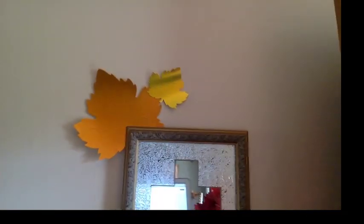Can't think of anything else really to do. I don't know, these leaves kind of build up because of the heat, but I think that looks kind of cool actually like that. So, yeah. There's that. Oh, there goes the school bus by. They come by pretty late here.